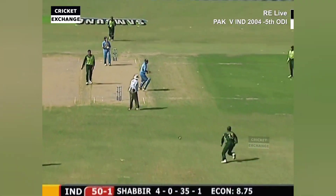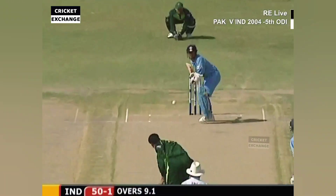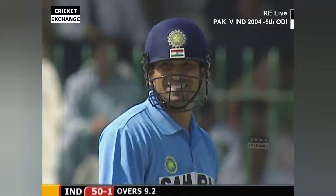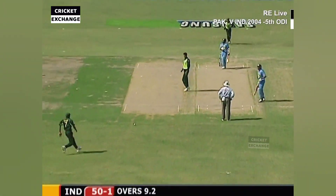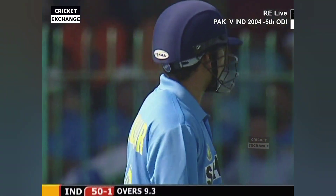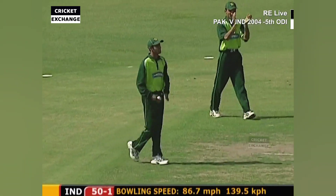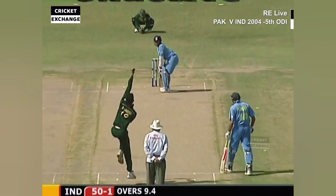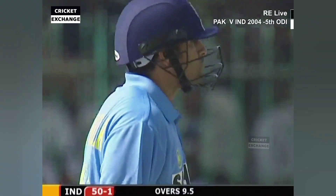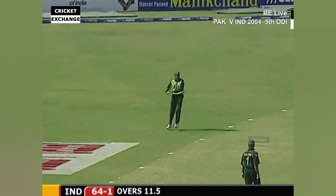That's a good delivery — the length was good, almost got a leading edge. It is an indicator of minimal footwork. It's something he's also very conscious of — his tendency to get pulled to full leg. I like that shot; I haven't seen it enough from the master. That was his favorite shot when he was younger — he used to score a lot of runs on the offside. 64 for one.